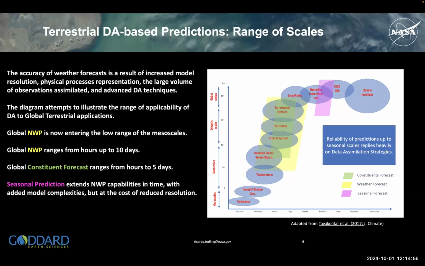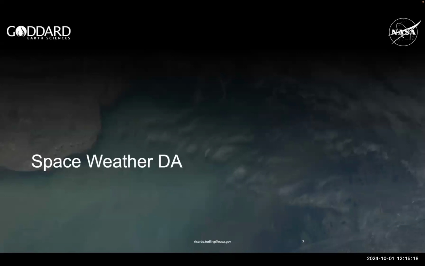We're all increasing resolutions in these systems, horizontal resolution and many times vertical resolution. The NWP systems have gone from rather coarse vertical resolutions to now rather refined vertical resolution. GEOS itself is undergoing a little bit more than a doubling of its present vertical levels. We'll talk maybe a little bit more about that coming up.